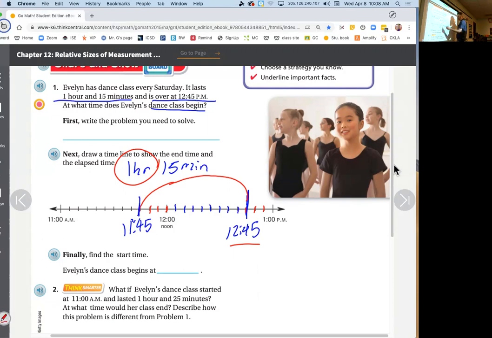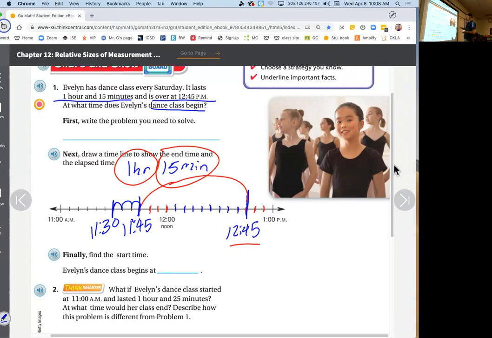Now we have to go 15 more minutes. So let's count 15 more minutes. 5, 10, 15. So what is 15 minutes before 11:45? It is 11:30. Okay. Remember, you just can't add or subtract your hours that were spent when you started or you stopped. Draw your number line out. It's easier to draw a number line out. It makes it really easy to figure it out. 5-minute intervals or 10 minutes, whatever you would like.